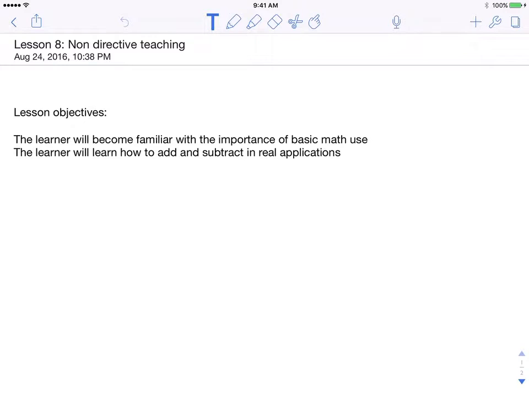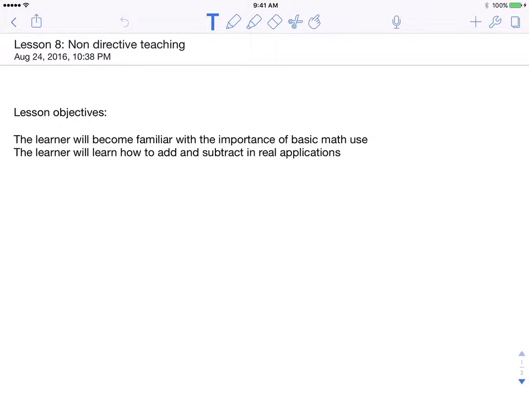So, this will be a simulation of a 5th grade class, and I will begin now. Good morning, class. We will be learning how to use math in the real world and why it is so important to learn it now so that you can become more proficient in the use of math in the coming years.